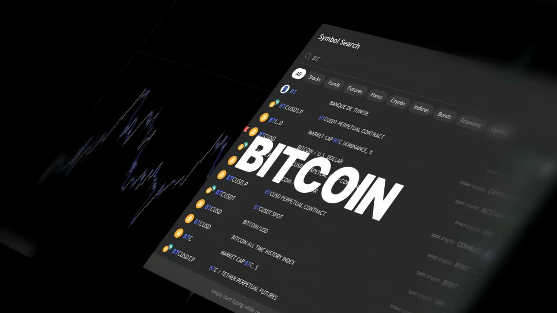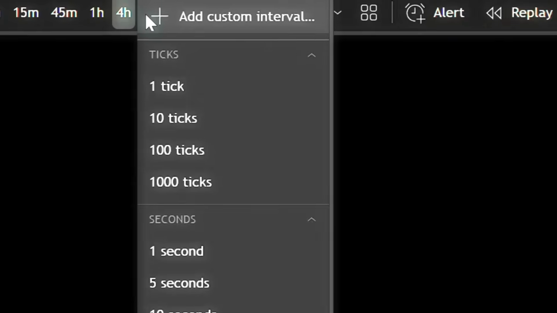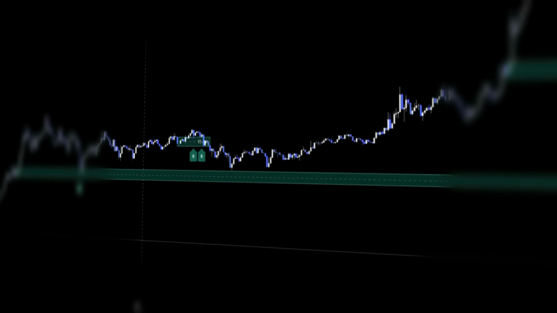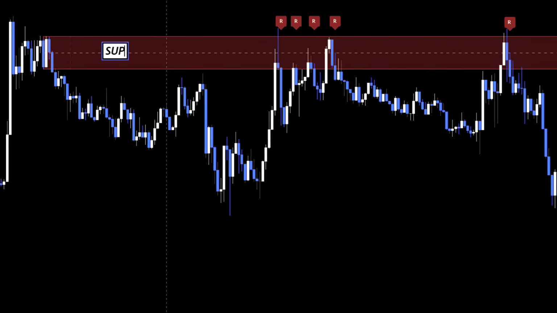Alright, let's take a look at this BTC chart. Figuring out where these potential supply and demand zones are can take a lot of screen time, and it's something you really have to learn to see. Now a tool can help speed things up by highlighting these areas for you. See, the supply zone is identified up top.